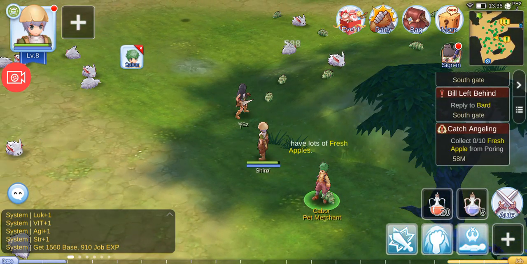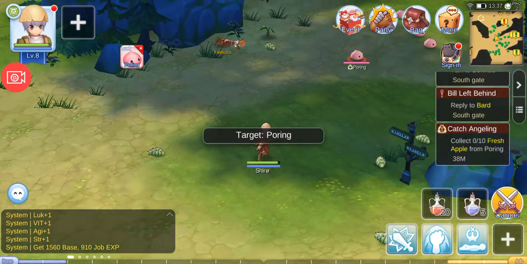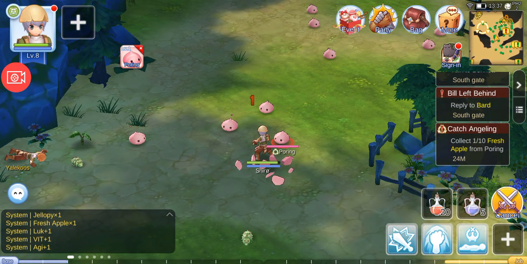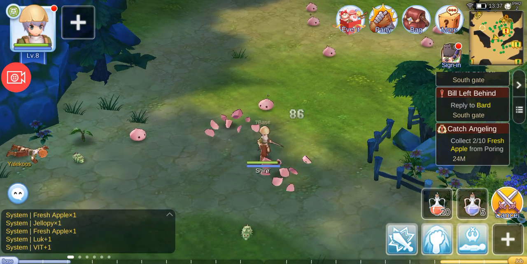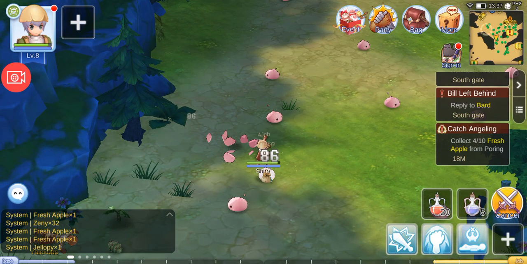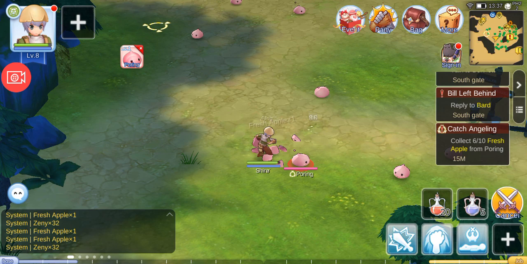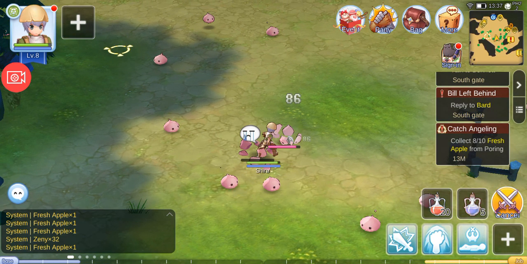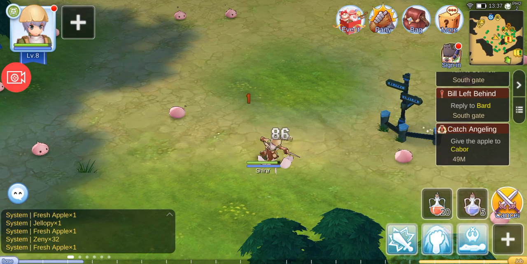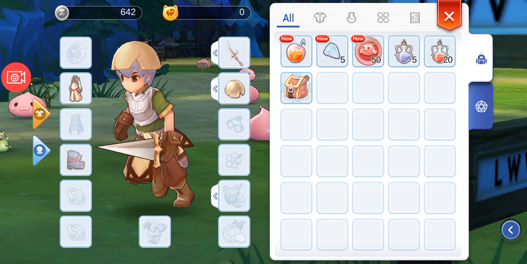Collect 10 fresh apples from Poring. So you will go back to the Poring. That's the Poring, the hopeless Poring. So bad. Last one. Where are you? And then down. Then run again. Run. You see that? I don't have any items at all.